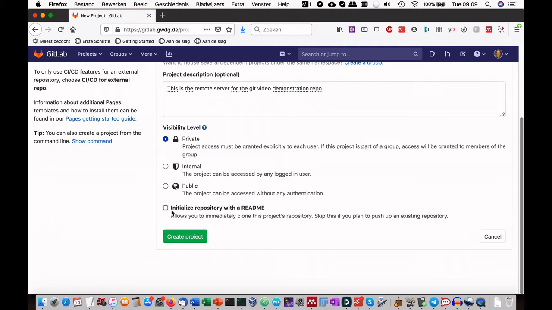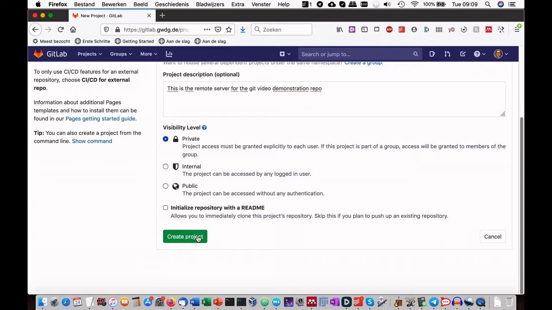If you already have a project you started locally, and now you want to upload it, best not to create a README file here and instead add it manually to your local folder. But you might also create the remote repository first before you do anything locally. And in this case, you might already want a few files to be initiated in the initial commit. So let's now create our project.